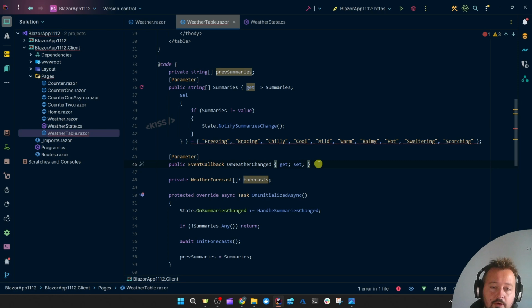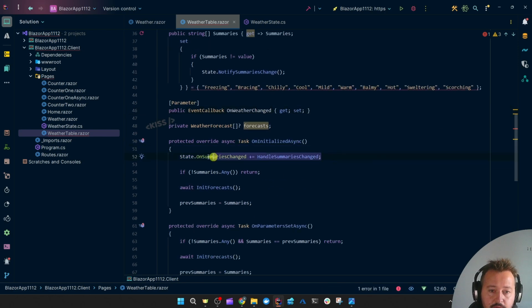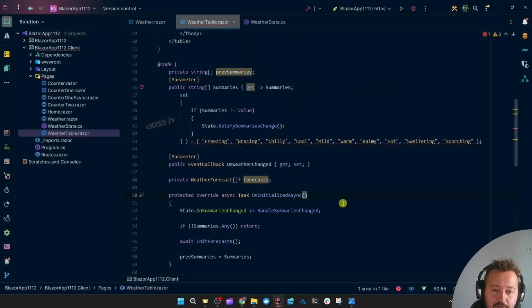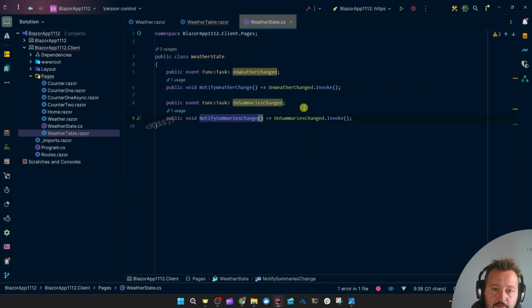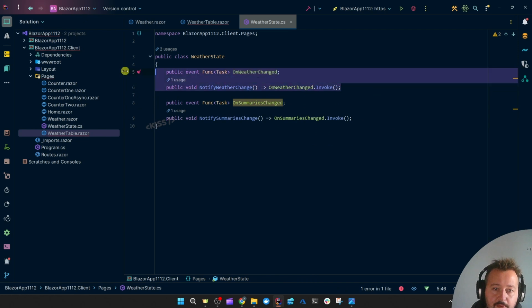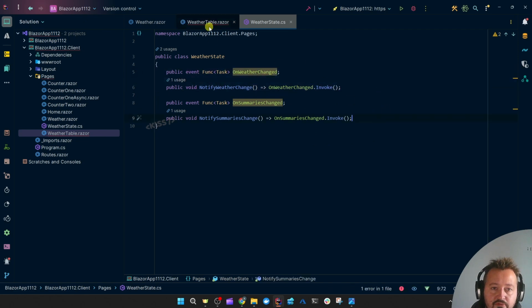Okay, now I'm quickly gonna extract these events into functional components, and then afterwards I'm going to look for a different approach so I don't have to repeat this pattern over and over.